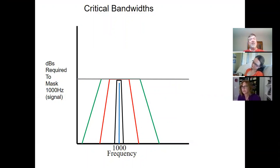We've got 10 minutes left, so I'll just kind of slow down here. He did masking experiments. He gave a person a tone, and he wasn't looking at the upward spread of masking anymore. They figured that stuff out. Let's say the guy hears a 1,000 hertz tone, and he was asking, how wide do the bands of noise have to be in order to mask that tone? So let's take a narrow band of noise and put it around the 1,000 hertz tone. The light blue line is the tone. And like the previous picture, the black thing here is the masking noise surrounding that 1,000 hertz tone. And yes, it's a little bit louder than the tone in order to mask it.